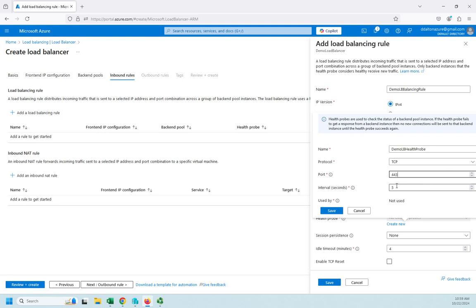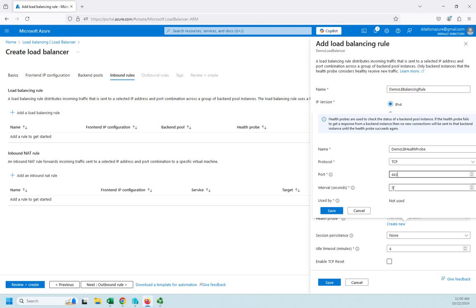And then how often do I want this to go? Now, the time between probe attempts doesn't really tell you a whole lot. The idea here is the more often you do it, the faster it's going to detect when a service or a VM in this scenario goes down. However, the more often you do it, the more traffic it's sending there as well. So a longer interval will result in less traffic for your health probes between your load balancer and your services, but it's also going to take a little bit longer to detect if one goes down. There's more of a chance that traffic will be sent to a system that's not active.